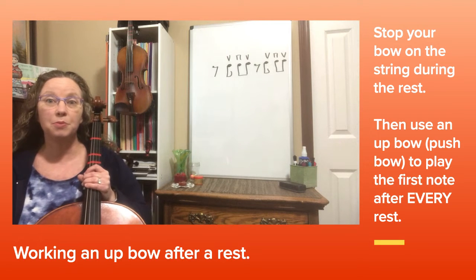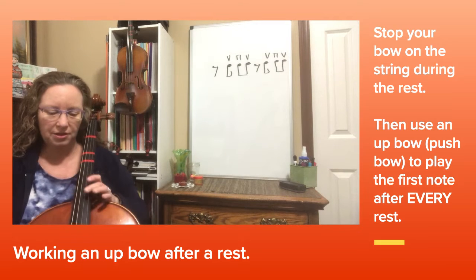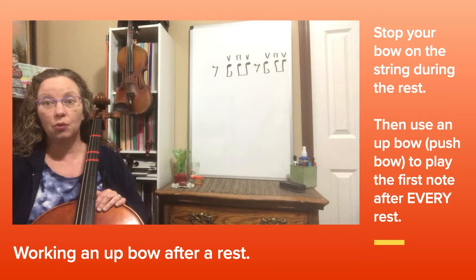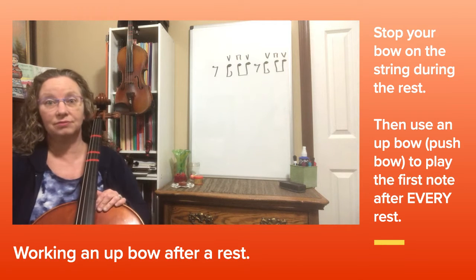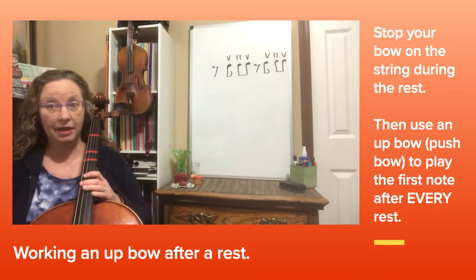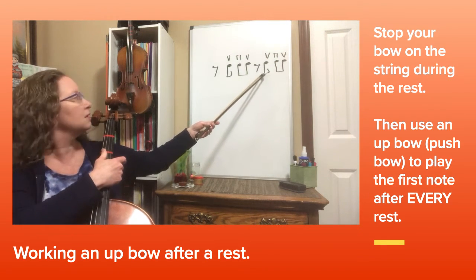Look at the rhythm on the board and the bow directions. We're just going to use A string for this. So it's rest, up, down, up, rest, up again. If you run out of bow, you might have to do a mini bow, like a backwards bow lift, to do that next up bow after the rest.